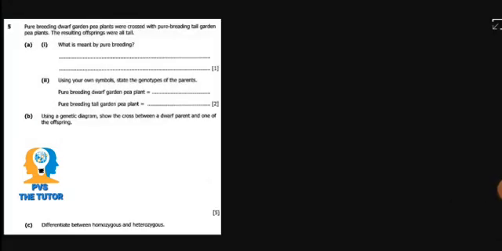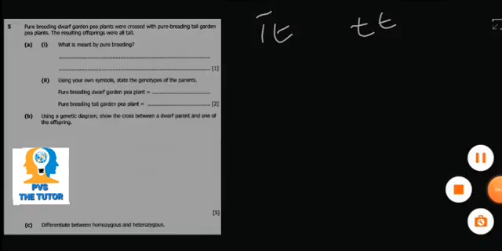The question says using a genetic diagram, show the cross between a dwarf parent and one of the offspring. Listen to the question: between a dwarf parent and one of the offspring. You know that the genotype for one of the offspring is this, and the genotype for the dwarf parent is this. So we are going to use this to cross and see what offspring we are going to have.